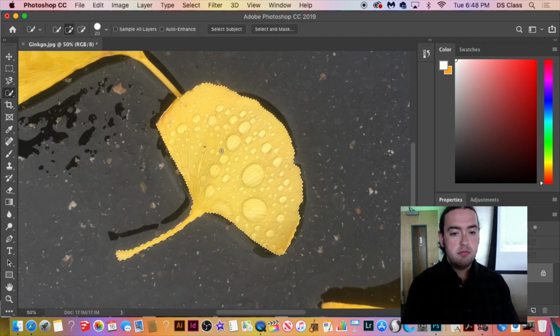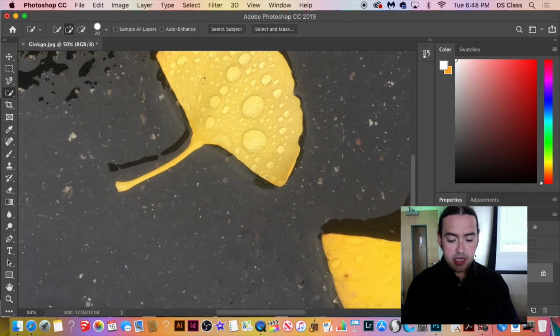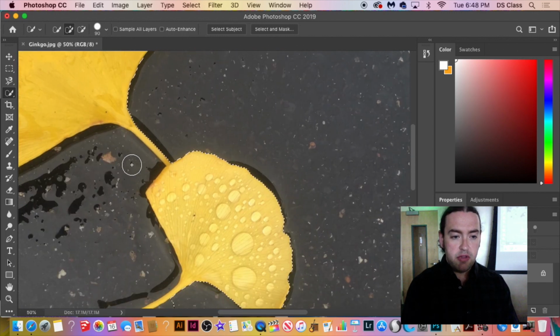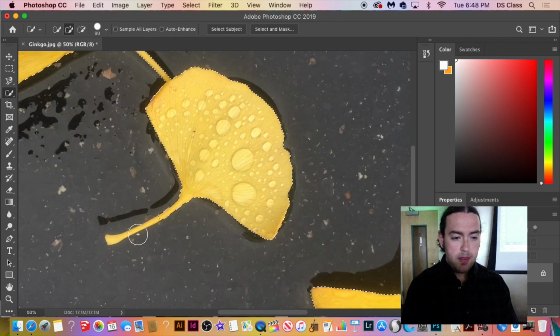Okay, I got it. I'm going to hit Command D again. Let's pretend I wanted to do the opposite and get the outside. Now, in that case, it's not going to get it with one click. So I would actually have to curve it around. See how I'm just going around. And I want to get everything but that leaf. Close. Command D. So try to get the leaf as best you can. Again, it doesn't have to be perfect, and I'll show you a couple things.